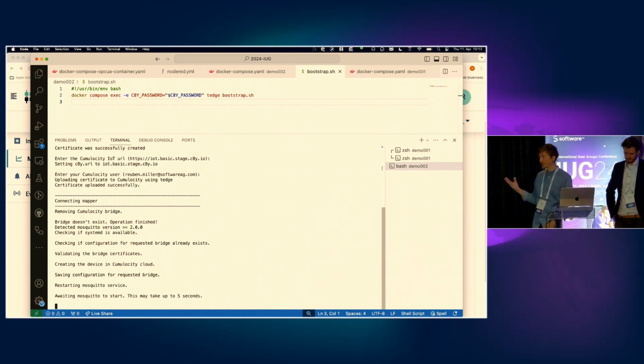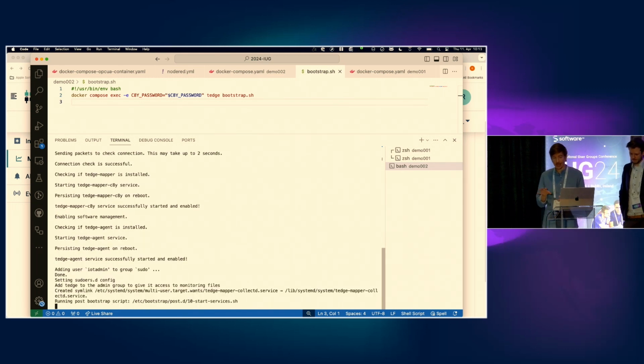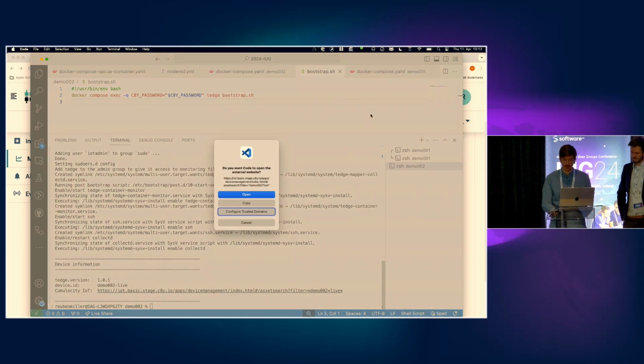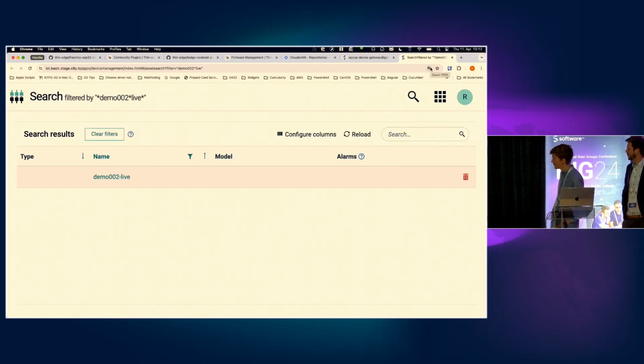So this is spinning up another instance. You can host multiple instances on your laptop, that's fine. And you can actually do all this on a real device as well. So if you have a container engine running, that's also fine. And that is up and running. Live device 2.